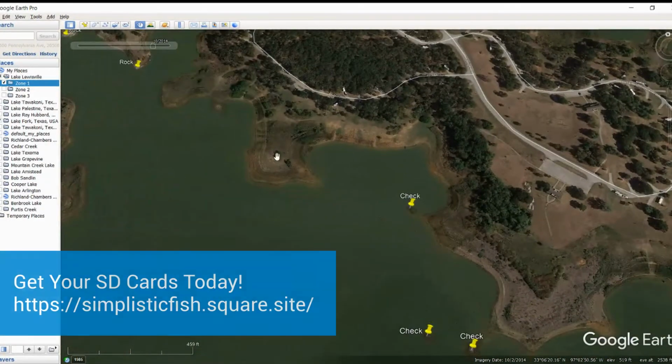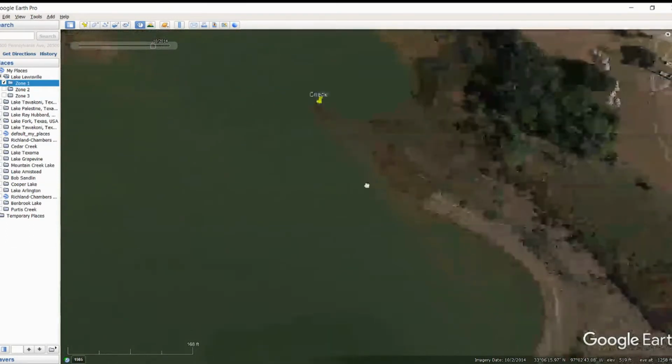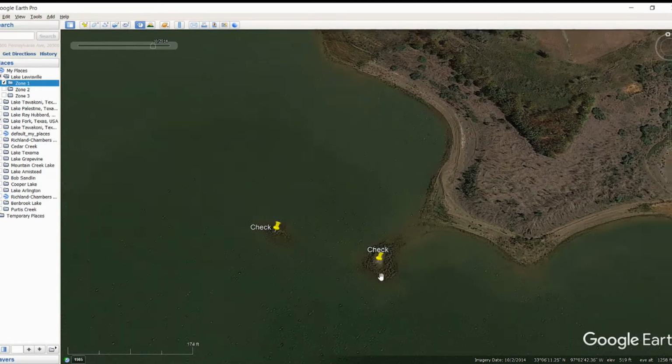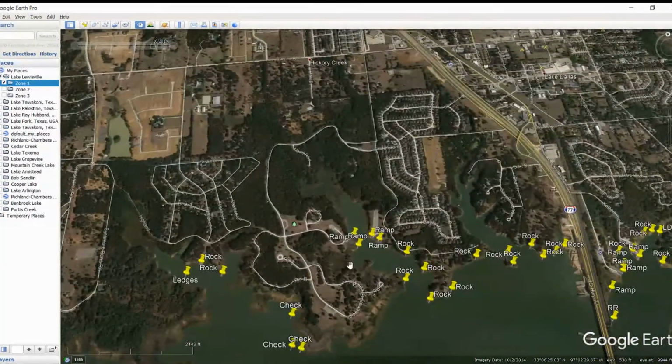So then moving on down, didn't see too much along this bank line, but do take a look at this. It's off the shore just a little bit. Has some really good cover, so check it out. Flip around it, Texas rig around it, see if you can find anything. Got a couple more of those down here where these are just like these little offshore humps or little points. And then I'm going to move on back up here.